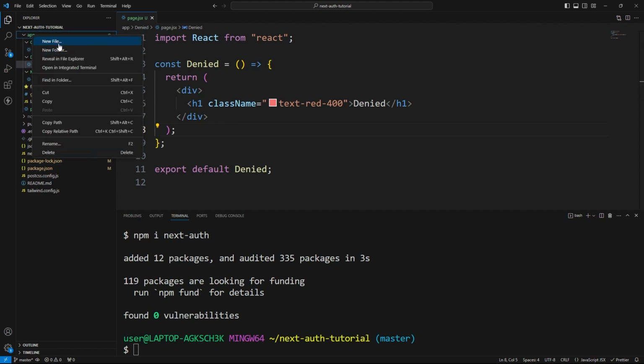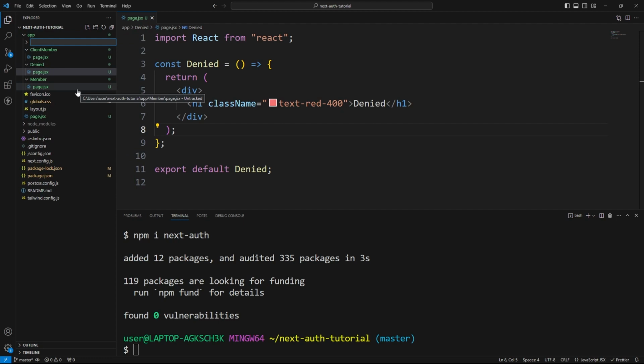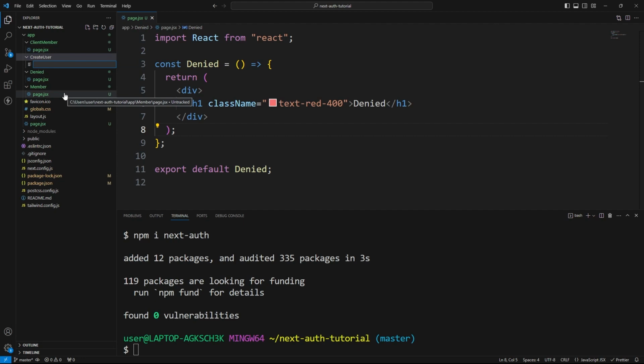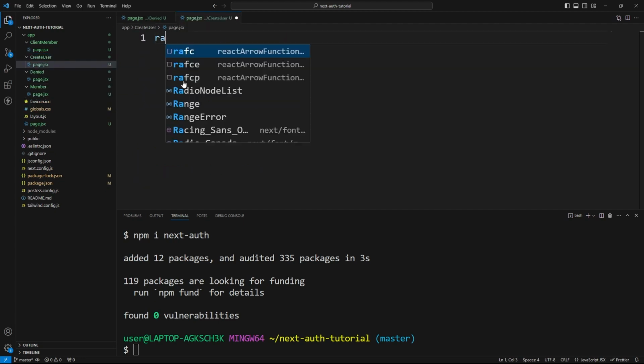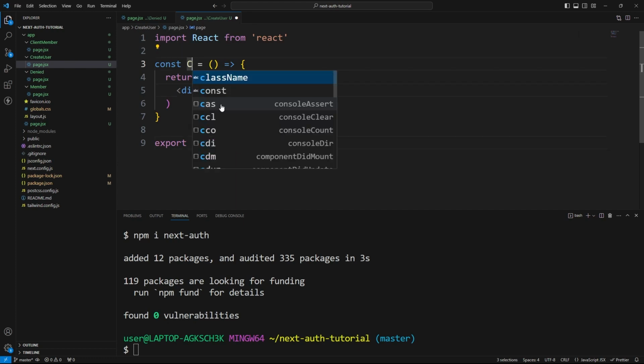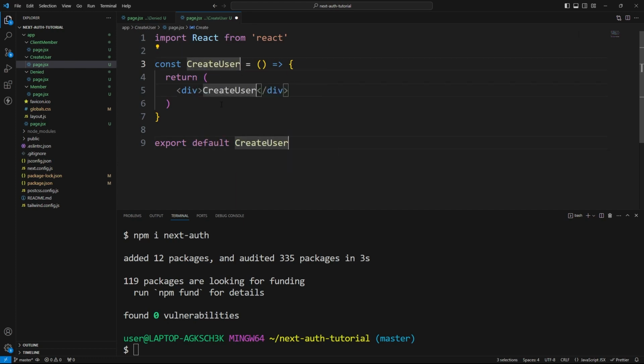And then let's do one other. So this is going to be eventually our page that's protected by roles. So only an admin eventually will be able to go to this page. So let's create a create user folder. And then inside of that, let's create a new file called page.jsx, and then RAFCE, Control-Shift-L, and we will call this create user.